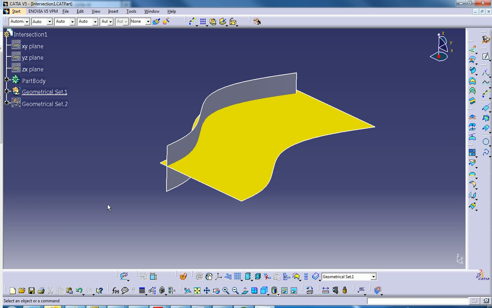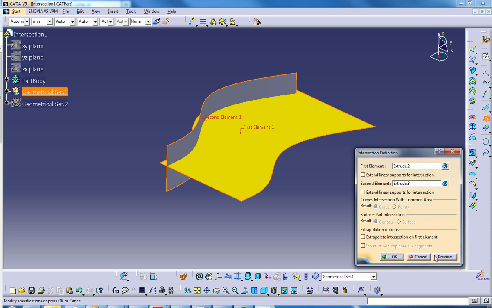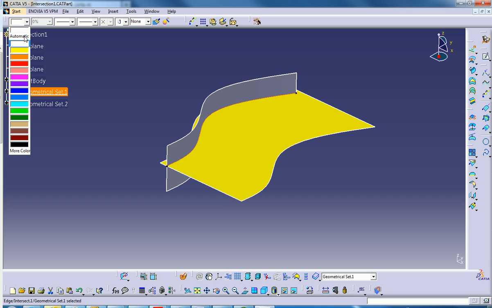So once I have these two surfaces, I'd like to intersect them and build a curve out of that. Find the intersection tool, click the first surface, click the second surface, preview, and simply hit OK. And it's hard to see, but there is actually a curve there. Some people like to click the curvature and color it differently, and even make it thicker, just to make it stand out more.